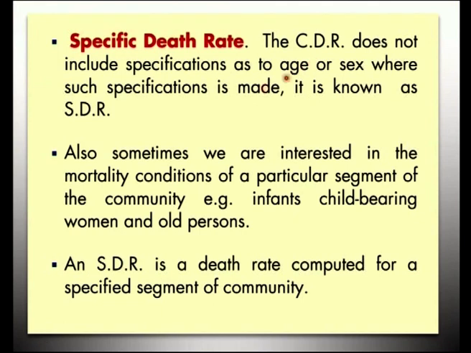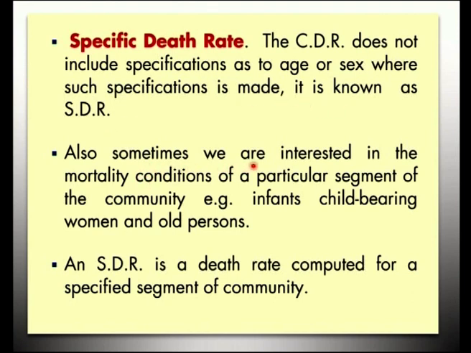After studying CDR, crude death rate, we will study specific death rate, the same as in the measurement of fertility. A crude birth rate was studied and then specific fertility rate was studied. So, here specific death rate is going to be studied. The CDR does not include specifications as to age or sex. Where such specification is made, it is known as SDR.